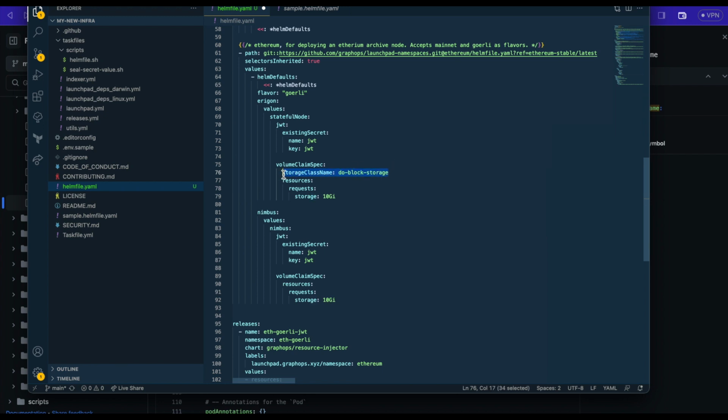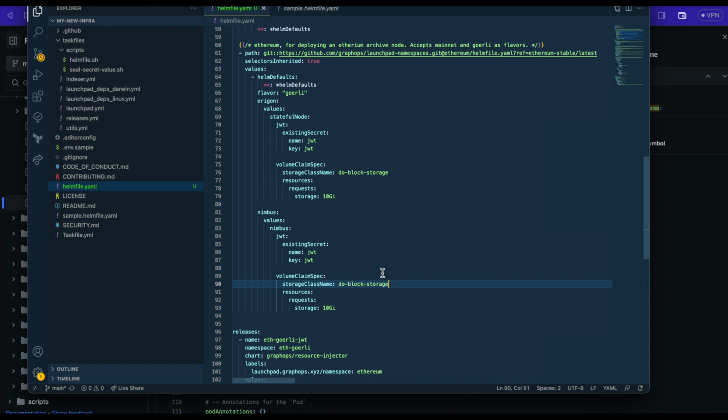Again, this is because this is a demo cluster. Otherwise, the storage class name should be the OpenEBS local PV profile.